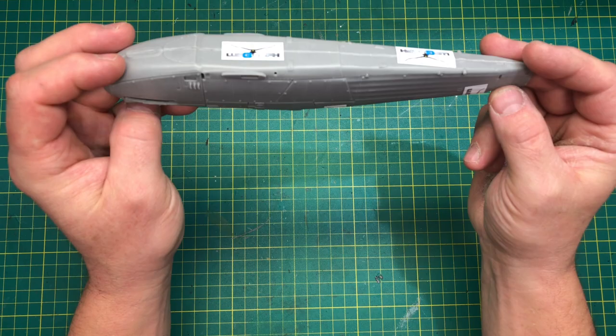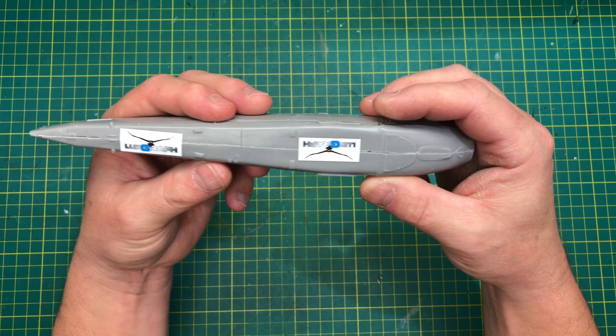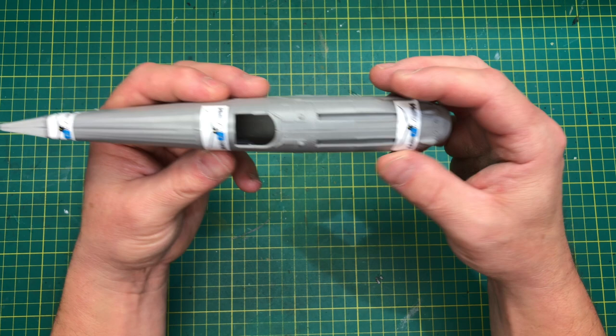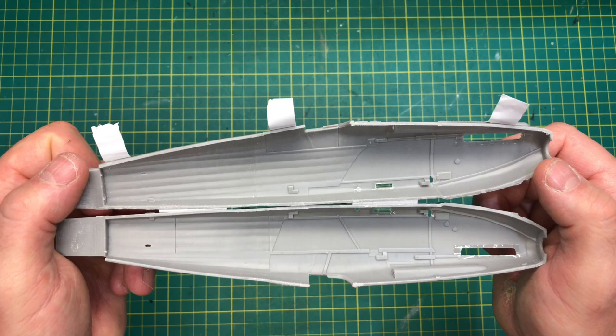So the seam that we're going to have to deal with would be something like that. So it's not that bad at all. Underside would be an easy fix. Careful of losing the detail. Top sides, not too bad. Quite easy fix again, because watch, you don't lose the detail. But look at that, that's a beautiful piece. There is some internal detail there, look.